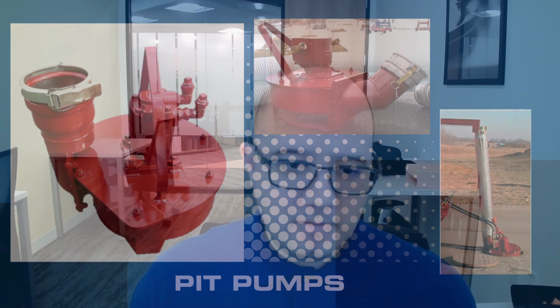But you've got to make sure that the pump is able to handle flood water and wastewater if you're a wastewater department. If you're just a flood person, then you can use just a flood pump, because flood pumps do need to be a little more heavy duty. You're dealing with rocks, all kinds of debris on the street. But these pumps can handle it. There are some pumps out there that can handle that kind of debris. So that's something to think about before you consider how to attack a flood.